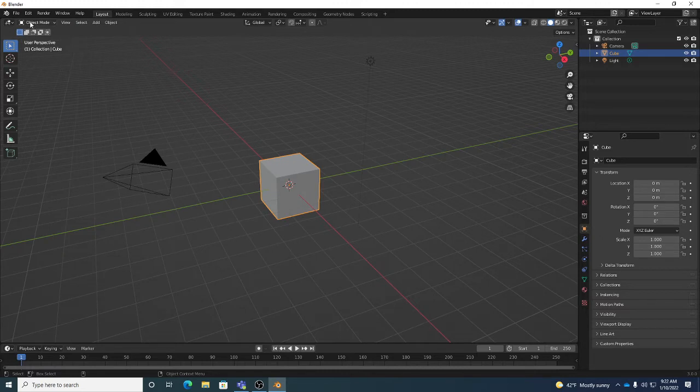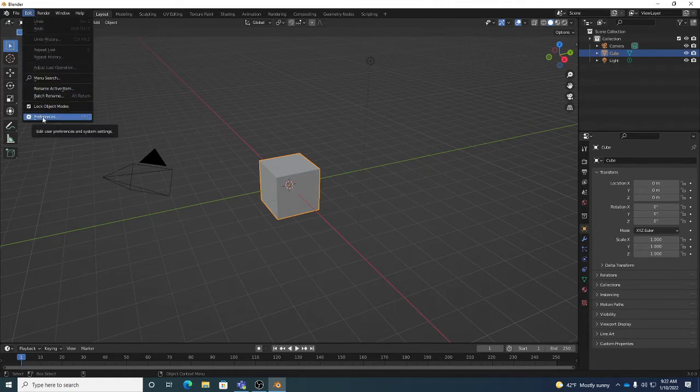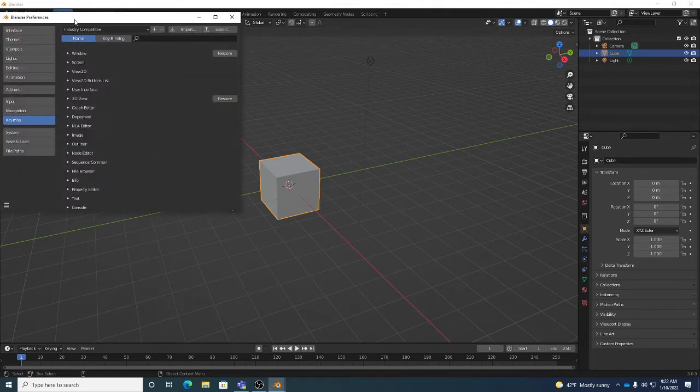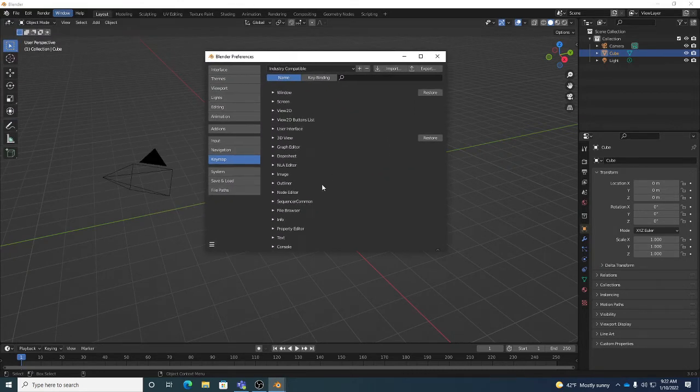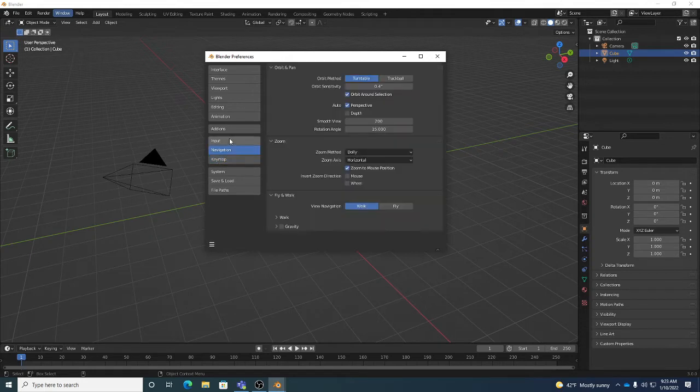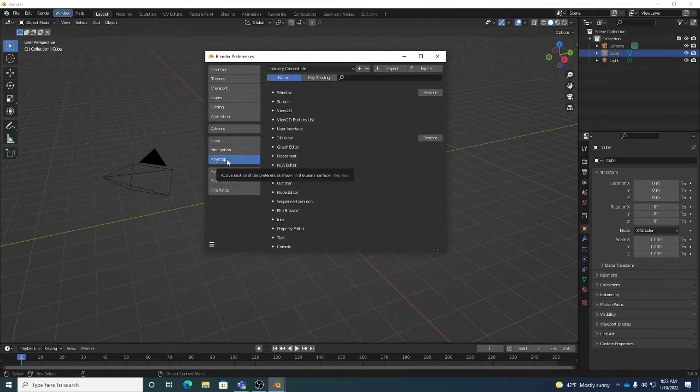Now, if you want to change to Industry Compatible after the fact, like maybe you forgot to, remember, go to Edit, Preferences. When you open that up, it brings up your preferences, and there is a section called Key Mapping. See how you can click on these? Key Map. Right at the top is a little pull-down menu with a little V pointing down.